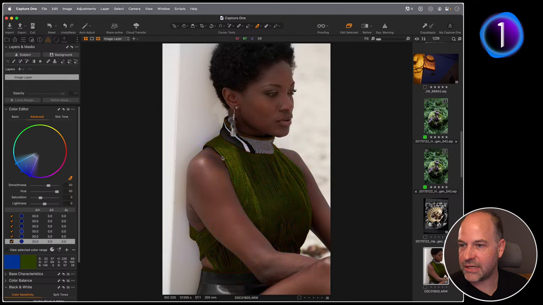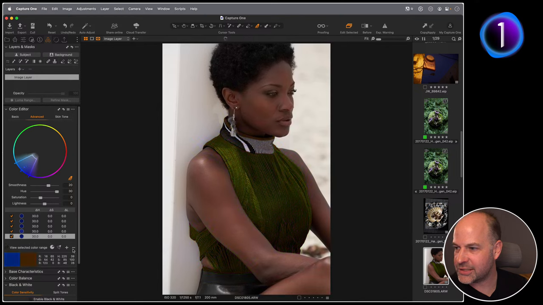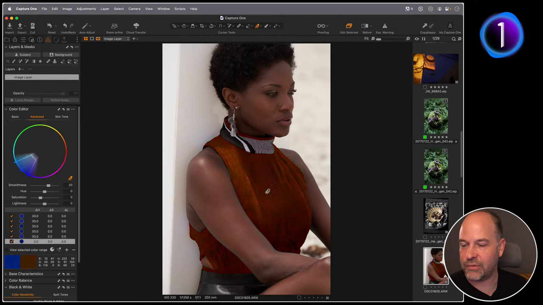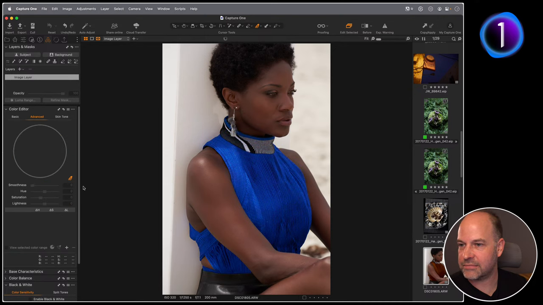Let's turn off hue selected color range. Sorry, I thought, why isn't it working? Let's do that once more. So click the shirt, tweak the hue and again, and again, and then we can make our way around the color wheel, essentially, like so. You can also do a trick with the skin tone tab, but I'll let Alex reveal that one. But yes, you can change the color of something. You just might need a few more picks.